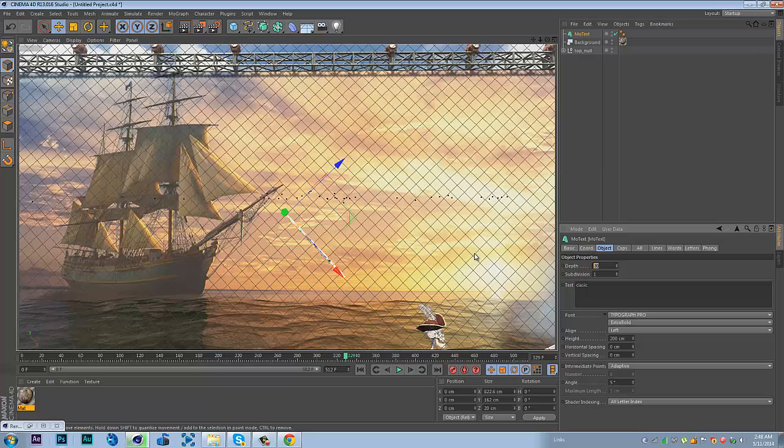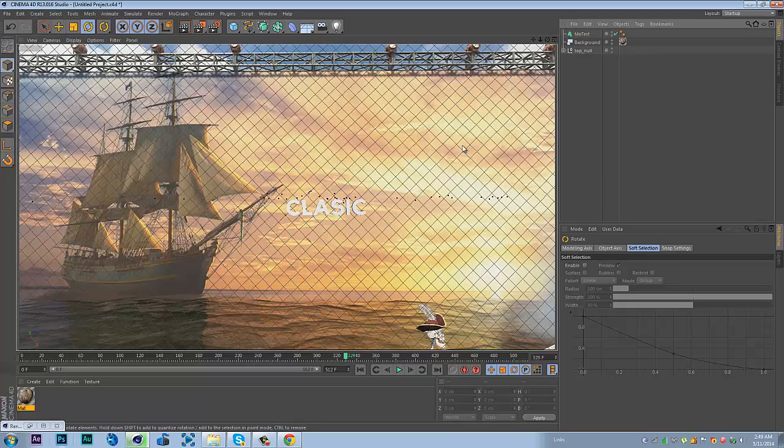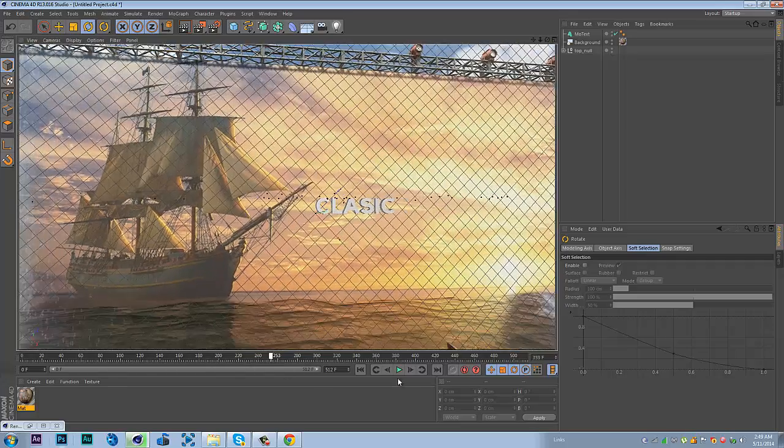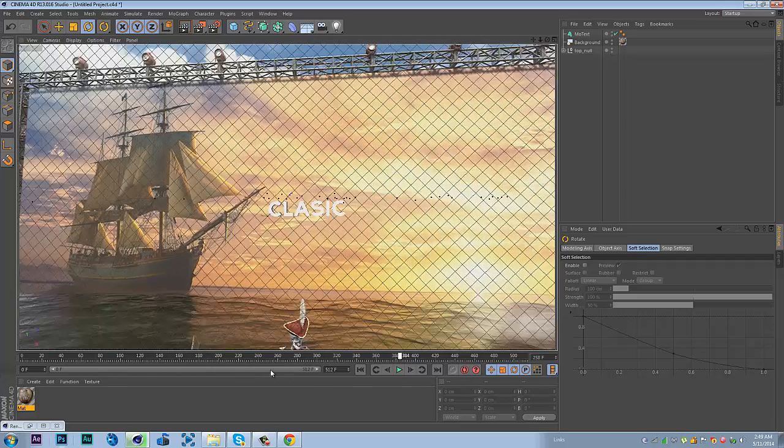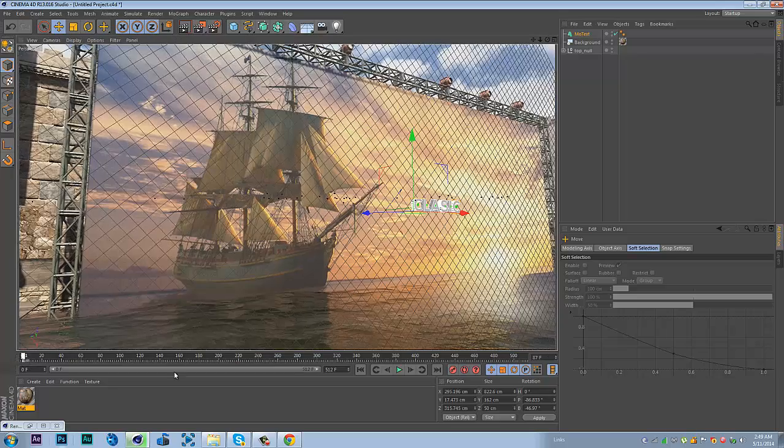Make the depth about 50. Give it a nice depth here, and then grab this orientation tool here and pull it up, and then pull it forward like that. So that looks pretty good right there. Pretty good centered, everything like that. It's not moving. It's stuck right there. I might move it over just because the sailboat is right there. I think I'm going to move it over right in the middle a little more here. Switch it one more time.